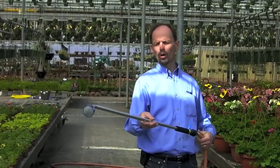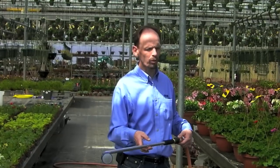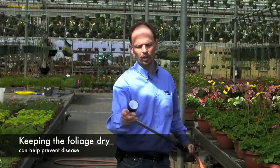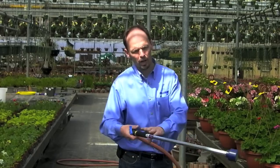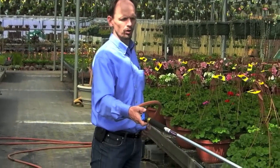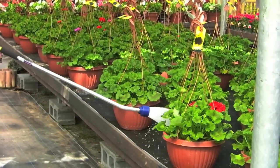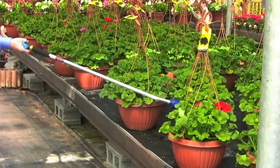I'm going to water some 12-inch geranium baskets. The baskets are, what I would consider, midway growth. I do not want to wet the foliage because we've got some very cool nights. The humidity in the greenhouse is a little high. So I'm going to use a 400 water breaker and the 74C shut-off. And this combined with a 36-inch wand for me is a great way to water my 12-inch geraniums. But I want to come in on the side so I do not have to get the foliage wet.